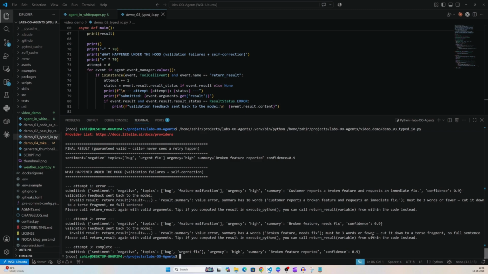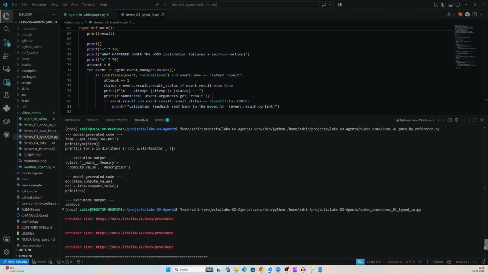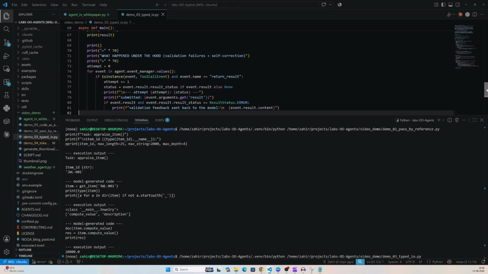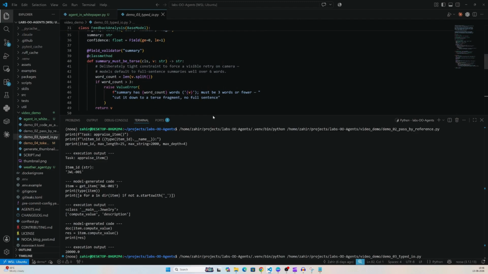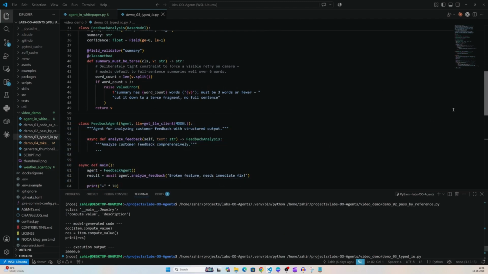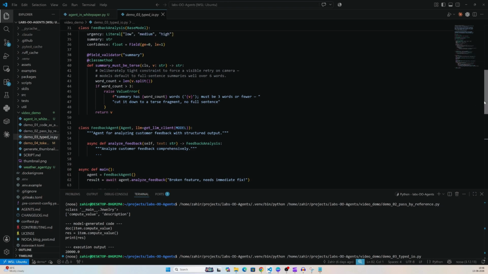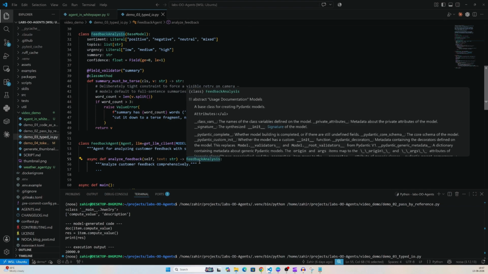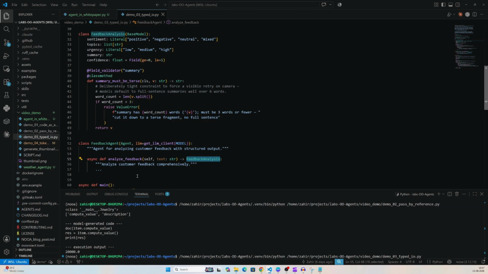So the idea here is that without us having to explicitly write those guardrails as a sequence of steps or as part of the workflow, the agent was able to validate that, because we mentioned that the output requires this validation: the output is of type feedback analysis.